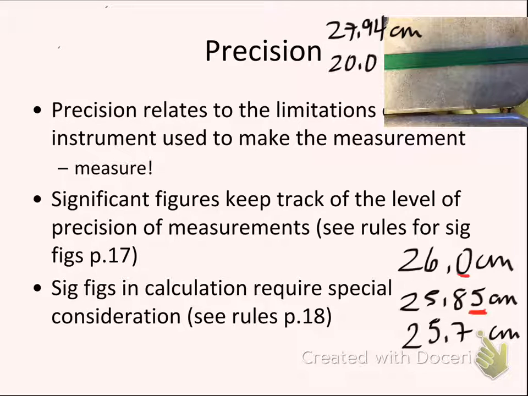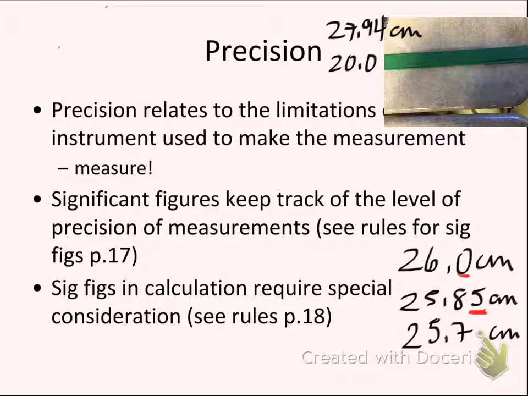And at the level of those millimeter marks, you're not going to be able to do any better than 0 or 5. Is it right on it? Okay, then it's 26.00. Is it maybe a little skosh past it? Then it might be 26.05. Now, oh green stick people, 27.94 centimeters. Talk about manufacturing data.